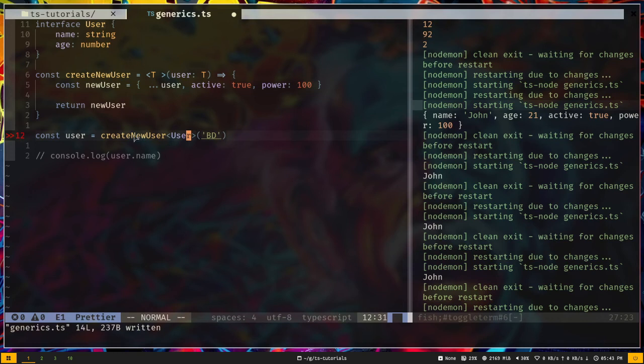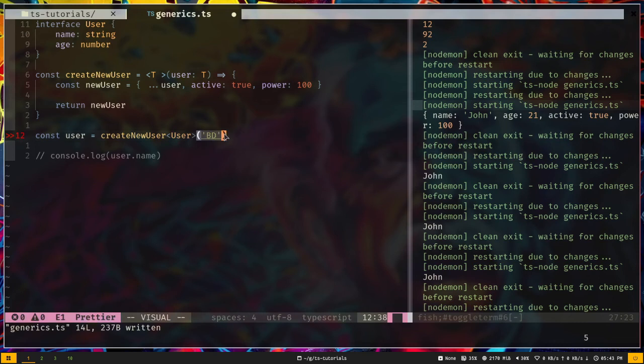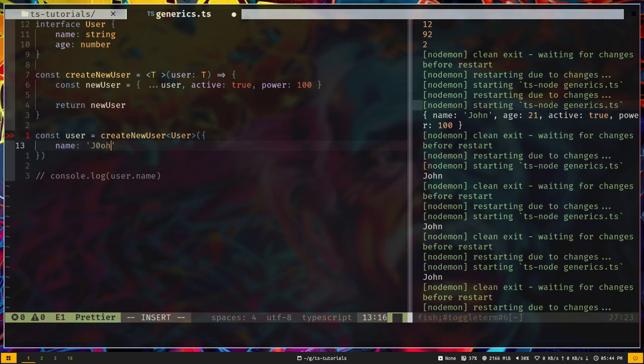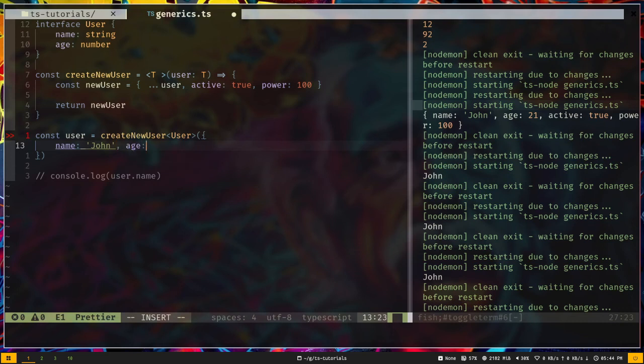Now when we call the create new user, T becomes this user interface. And you can see it is giving us an error because type string is not assignable to parameter of type user. So we have to pass an object here. So I can just pass name of John and age of 18.